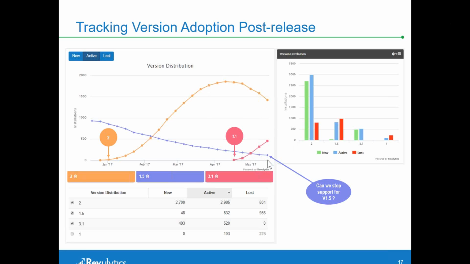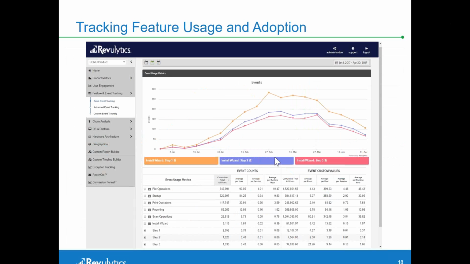Let's send out an email to these guys, or a pop-up message or something, an in-app message to say, hey, version 1.5 will only be supported until end of month or end of quarter or whatever. So that would be a very easy decision to make. However, if we don't have usage analytics, then that would probably be months of research and talking to different customers, doing surveys to understand how many are still using the old version.